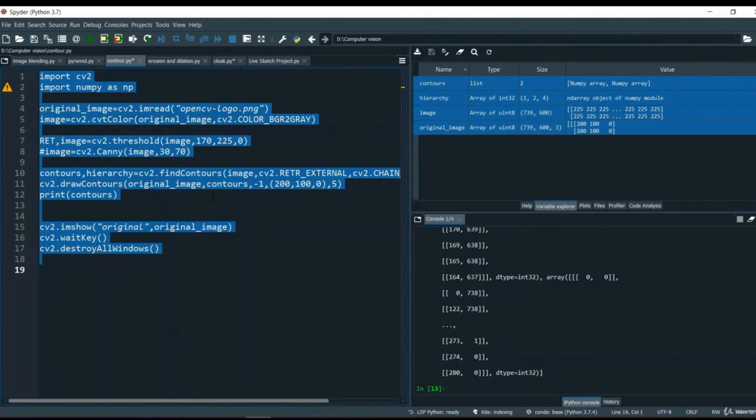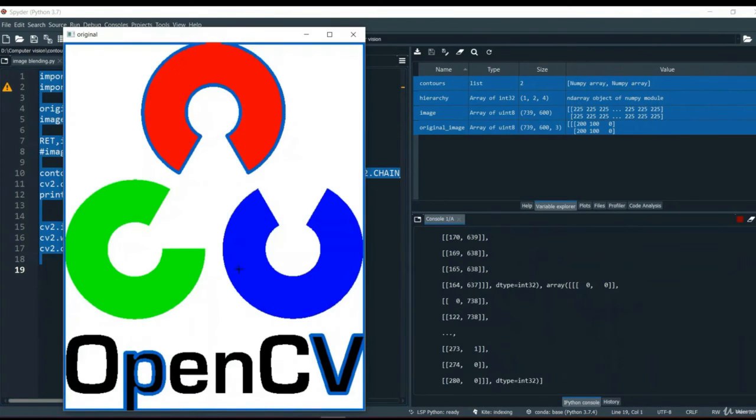Now suppose this was our image. Right now there are some contours, don't worry about it. This is our image. Suppose we want a contour around only the red image. We don't want a contour anywhere else in our whole program. How are we going to do it? Think about it. We want it only on the red color or green color or blue color or maybe around the black color only. Nowhere else do we want the contours.